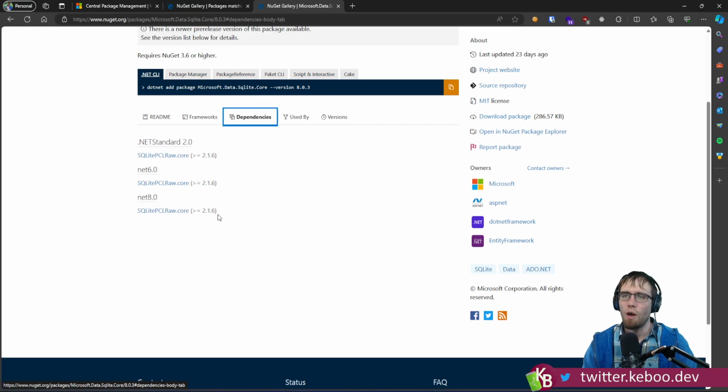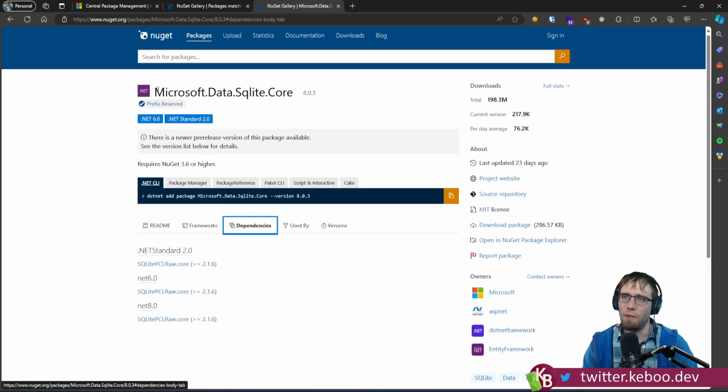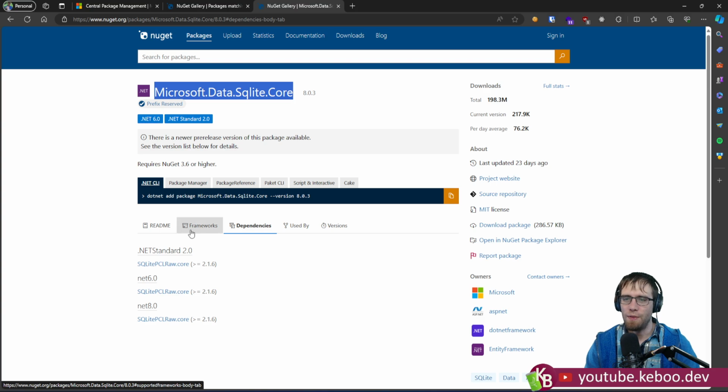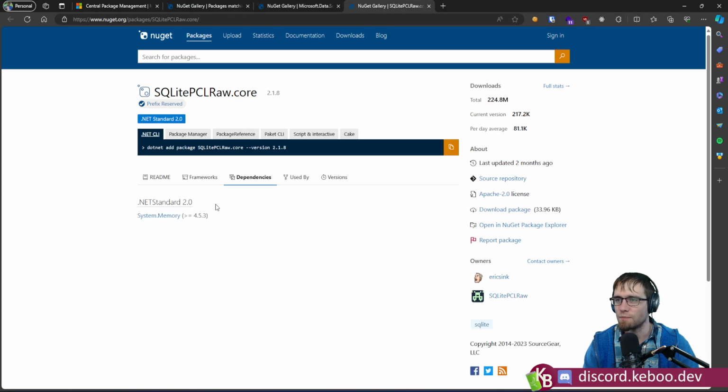So you are referencing Microsoft Data SQLite Core because for reasons. This has a transitive dependency that says, hey, you need to have SQLite PCL raw core 216.